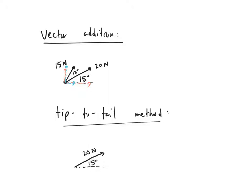Again, I'll take the tip of one of them, meaning the first one. I'll point so you can see what I'm referring to. I'll take this spot right here, this tip, and I will start the tail, which is right here, of the second vector, the tail, right at the tip. So I'm going to take literally this vector and begin drawing it from where I left off right here. I'll use a different color for that so you can see. So here's my second vector. What would that angle be of the second vector?